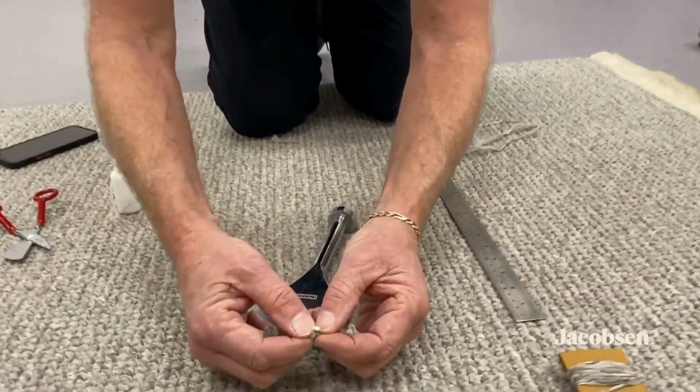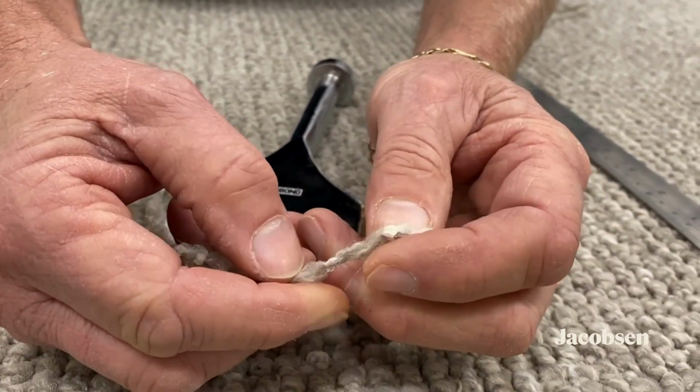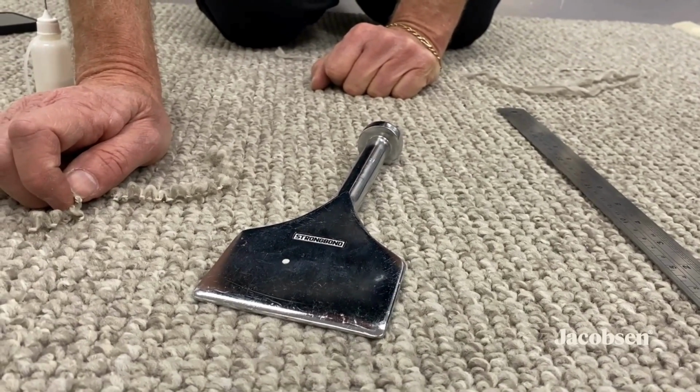That's all the latex is that's holding it into the base of the carpet. So, and you can see there's very small amounts of it. So that's all you really need, and that will hold it back into the primary backing.